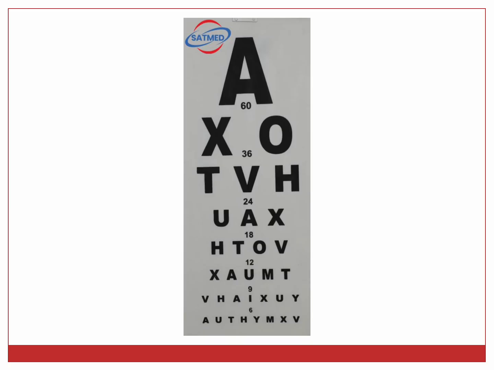because he was able to read that first line from 5 meters. Now if he is unable to read that letter from 5 meters, then we will ask him to come 1 meter nearer till he can read that first line. Likewise, if he is unable to read even from the 1 meter distance, then what will we do? We will do some different procedures afterwards, like perception of light, hand movement, and finger counting method, which we will learn further on. Okay?